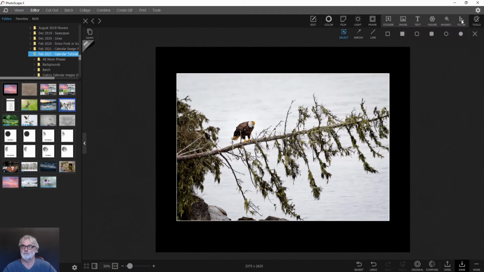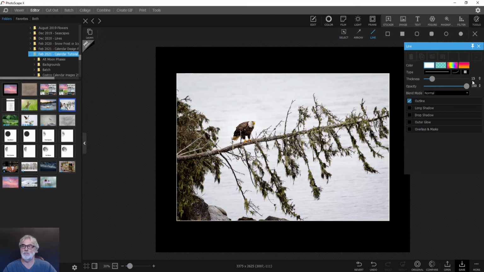So we go up and we do Insert. And we have to place a line because we want them in the same place. Let's make our line 30 pixels. Okay, and let's draw our line. Make sure the turquoise line shows up to make sure it's straight. Grab our line and tuck it.